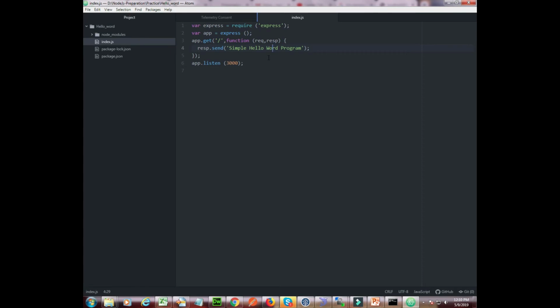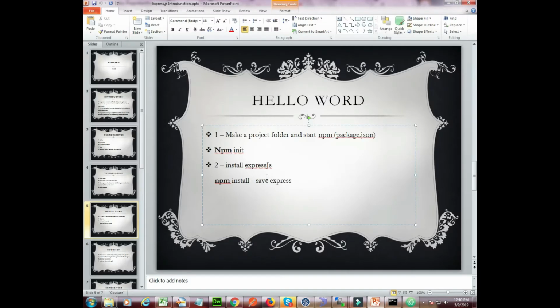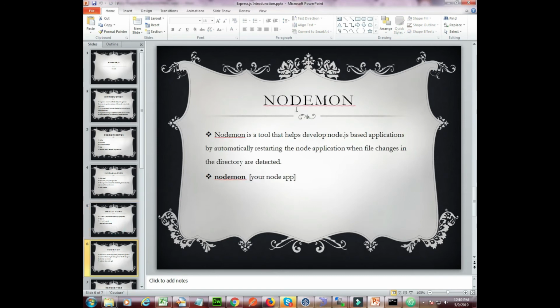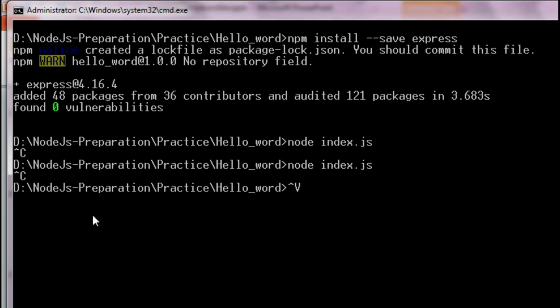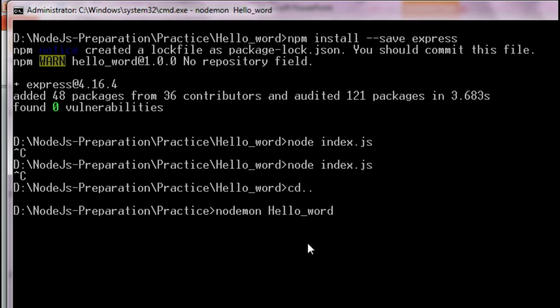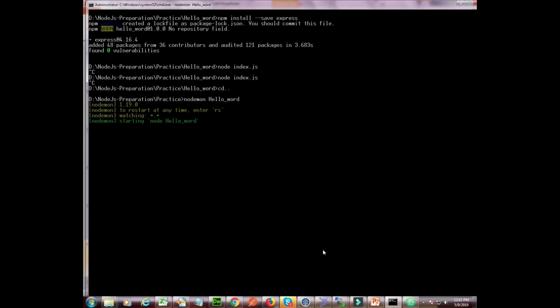To overcome this problem, where for every change you should reinitiate your Node, nodemon comes in. It is very simple. Just a simple command, nodemon and your project. After that, when you make any change, it will be detected without initiating the Node.js file, index.js, again. We just go to the root directory and write nodemon, and after that the project, and you see that it is running.